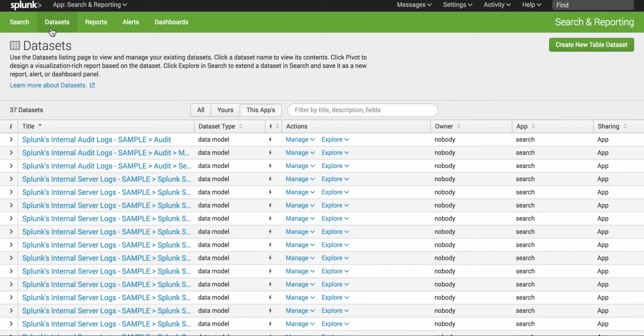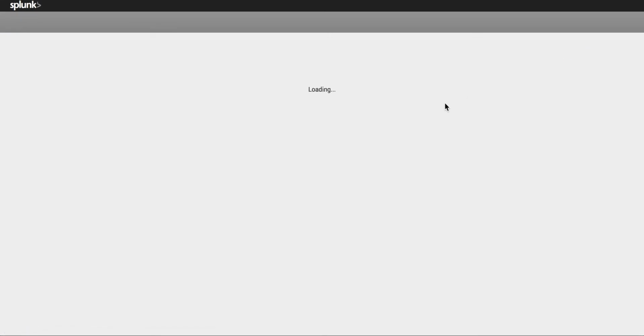So just follow the screen instructions and install the downloaded app as a normal app, and then click it one more time here, and it will return to this page for you. From here, you can start your analysis. To do that, we select the Create New Table Dataset button here.